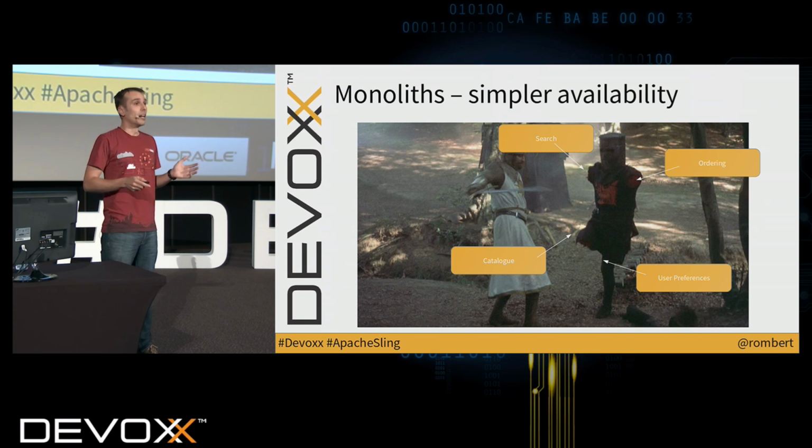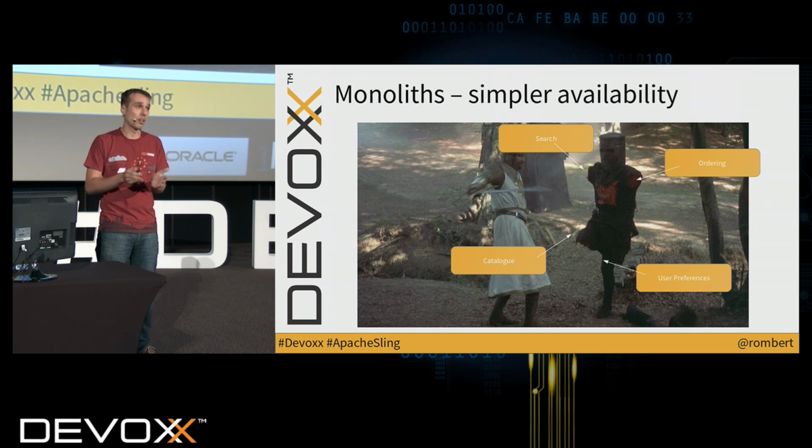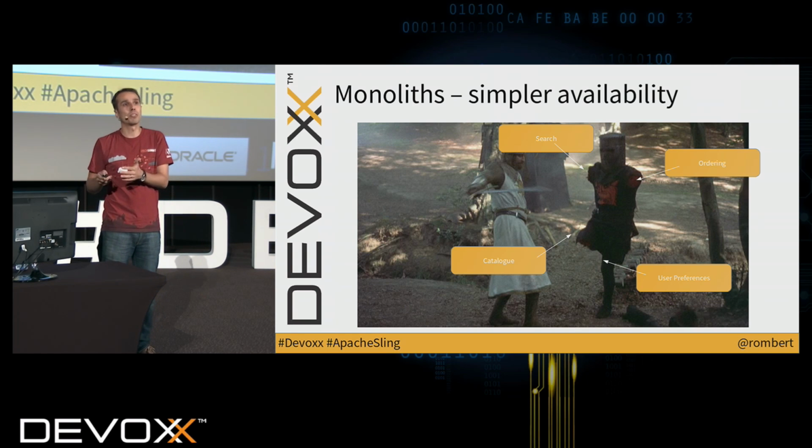Joke aside, when asking yourself, is my website up or is my application up, is a very simple question to ask with a monolith. It's either up or it's not. But with microservices, you need to find out for yourself, what does that mean? What does it mean that my website is up? What are the services behind it that must be up for it to be, as a system, considered up?